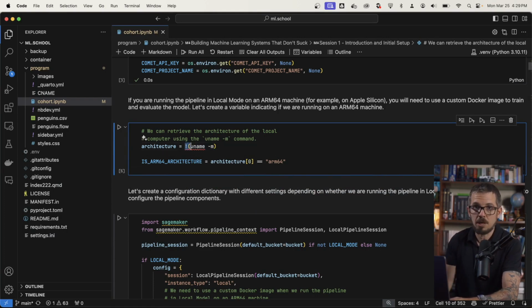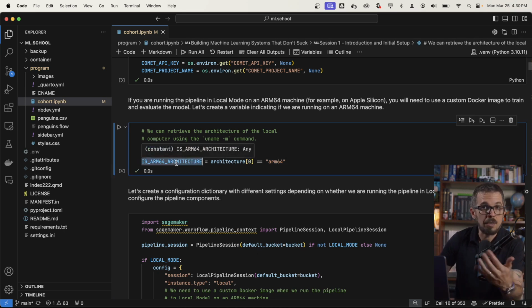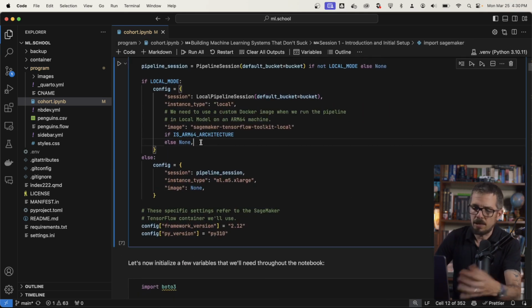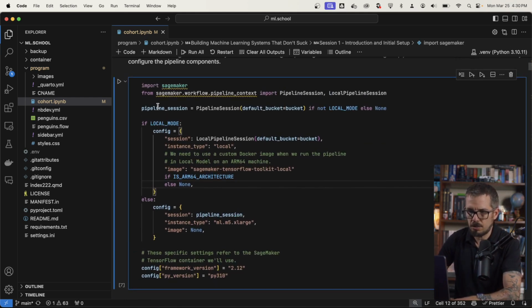It's just running a bash command, and I'm assigning that to a variable called architecture, and then this variable is the ARM64 architecture check. It's going to be either true or false, depending on your architecture. So I'm going to run this, and now I have this value here that I can use to pick the proper image.